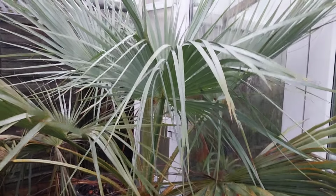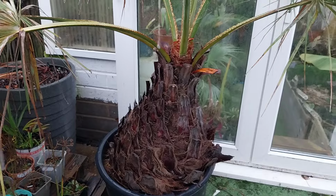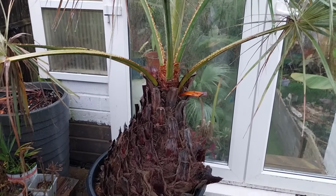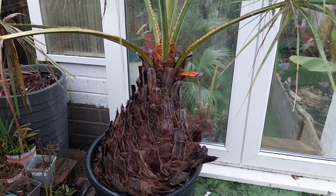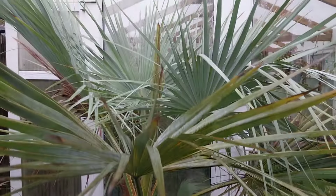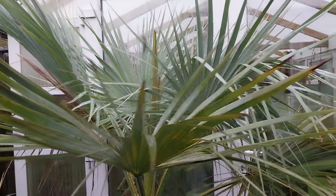Managed to get it in the car, managed to get it out the car. Quite careful, obviously, with these palms. They do have very sensitive roots, so when it comes to planting this, I have got a little sack trolley, sack barrow, which I can wheel it into position, at which point I will very carefully lay it down on the floor and tease the pot off, and then carefully roll it and slowly put it in place into the hole. I won't touch the roots whatsoever if I can avoid it. Yeah, I have planted a few of these in the past and never really had any issue with sort of transplant shock. Again, if you're careful, shouldn't be too much of an issue.